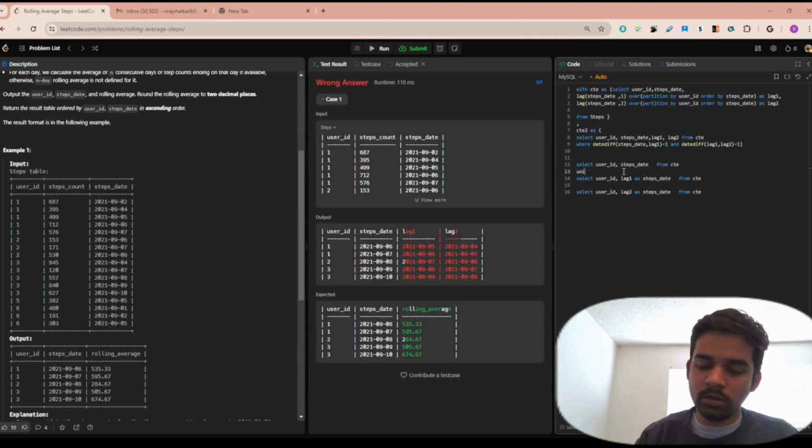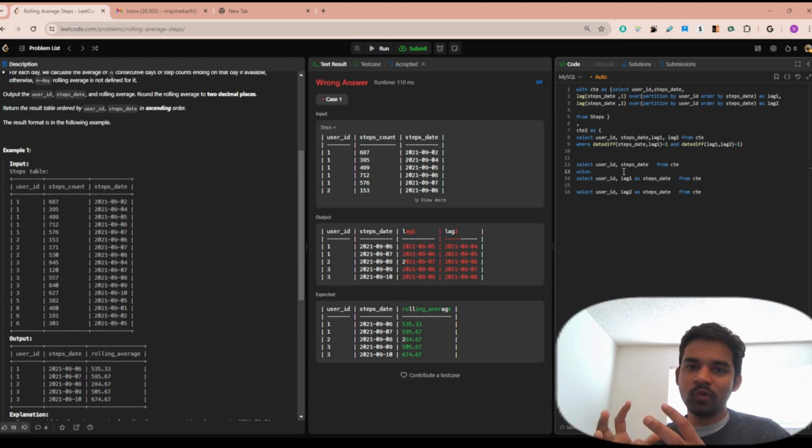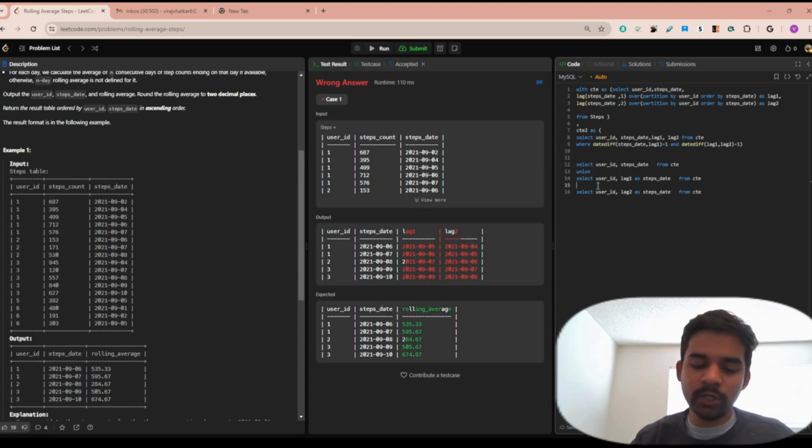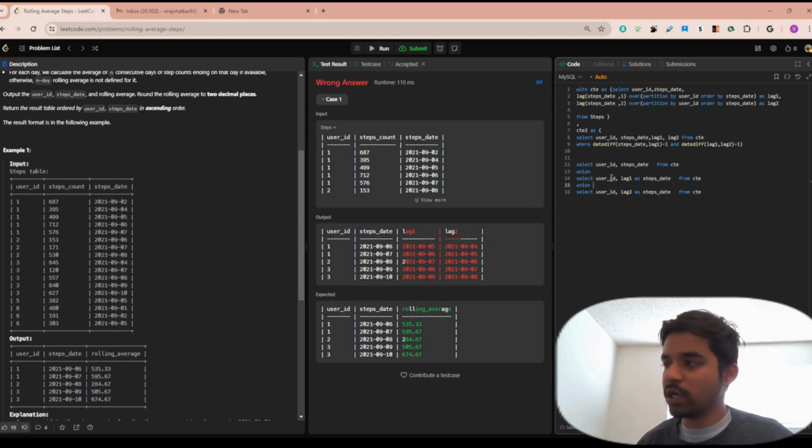Union it. What does union do? Union doesn't actually join two tables, but rather joins all the records vertically. And there's a difference between union and union all. Union ensures that only distinct items are included in the output, whereas union all also includes duplicates.